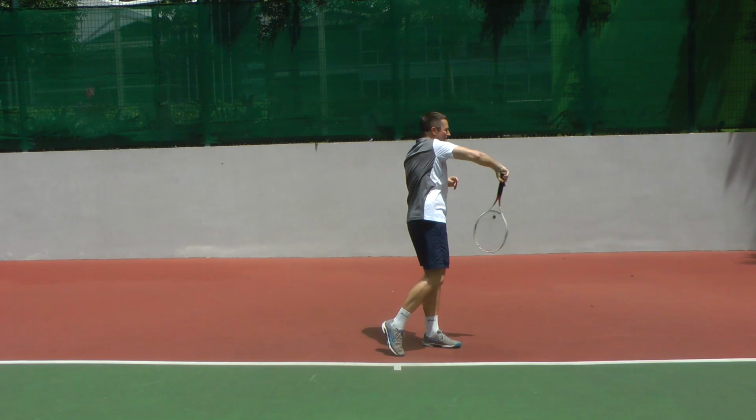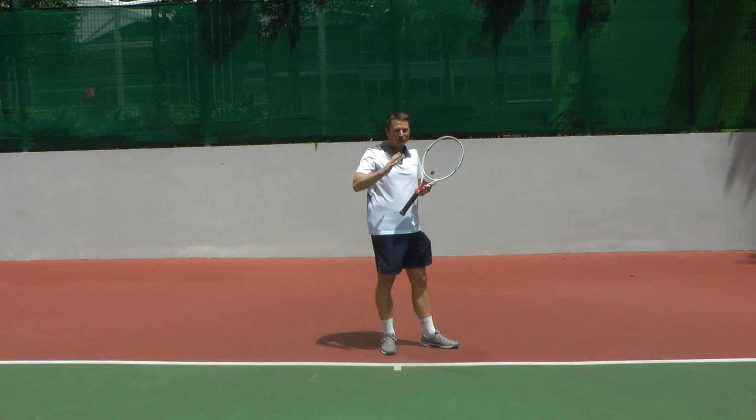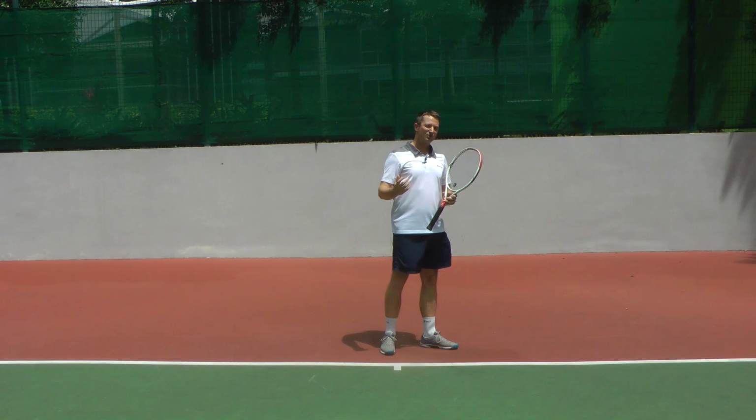If we look from the standpoint of racket movement and momentum, so I'm swinging this way, then I'm swinging this way. Instead of trying to follow certain technical procedures or checkpoints this way, this way, this way, this way, this way. So you don't really understand what you're doing.